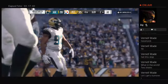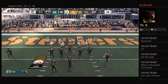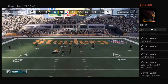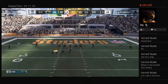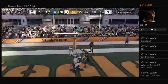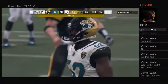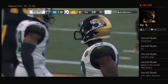Yeah, they were fighting so hard to stay in there, and they knew they had to stop them on that drive. But when they were unable to, I think you're exactly right. You could see them sag on their sideline. And I think this one might just be over. And this is going to be caught. So add 2 more to the lead as they continue to pour it on here in the 4th.